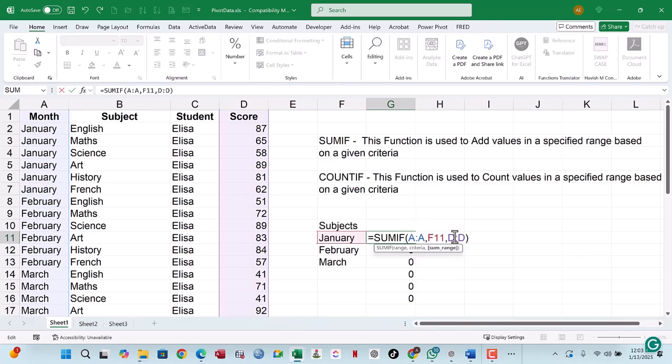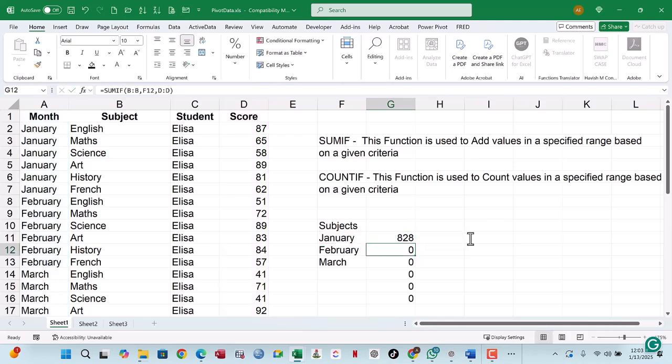And this can remain as column D. So if I hit the enter key and I double click to copy through, then I have the total scores based on the month, okay?